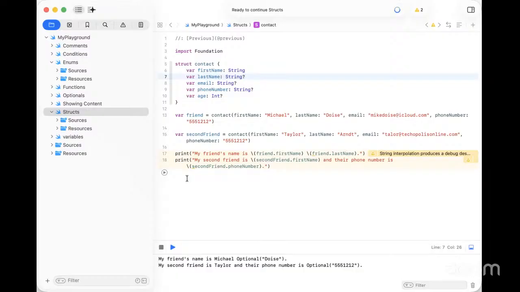So it's kind of like you're creating your own variable type. Both classes and objects can be written to have properties and functions. Structs are just a bit lighter on how the program's executed.